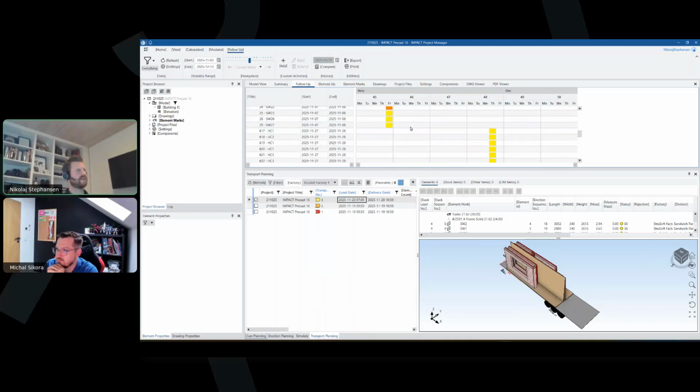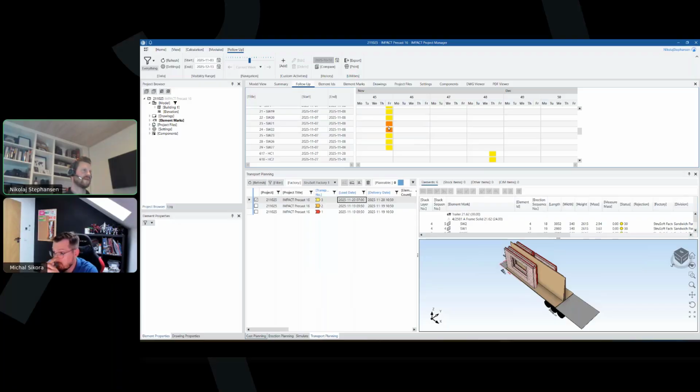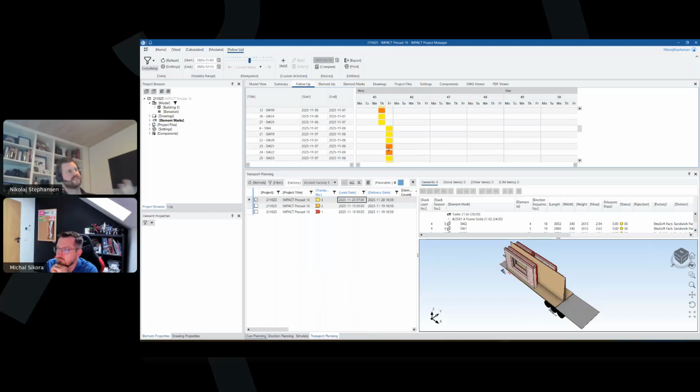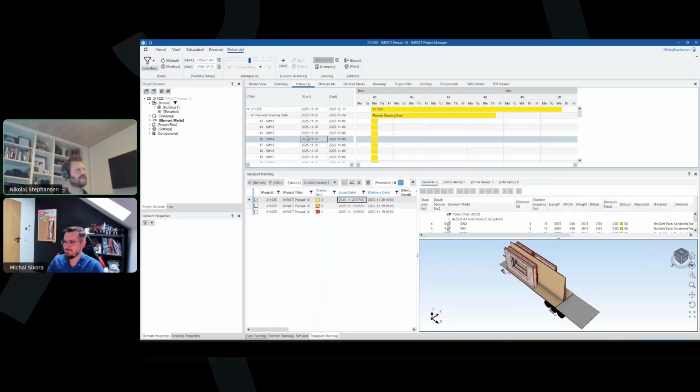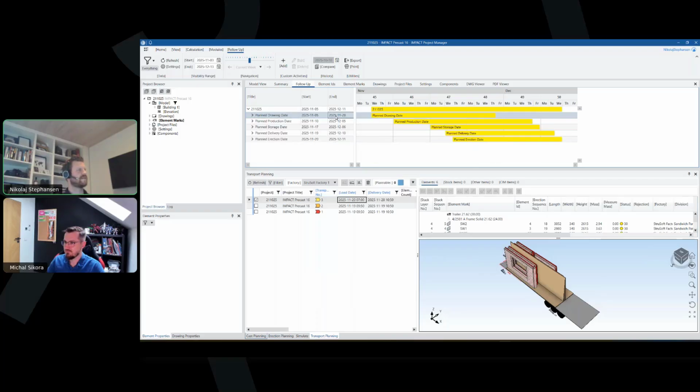So here you can see we have a gap from the sandwich walls to the hollow core. In those 2 weeks in between, we're probably going to erect the columns and the beams and internal walls and so on as well. And you can see the colors also. We have this orange and yellow colors here. In this case, we just planned something out. So we actually have something where the drawing should be finished on the 7th. The element is already produced. We just produced it in the future just to be able to show you guys the statuses. So it's really easy to follow along on what is what.